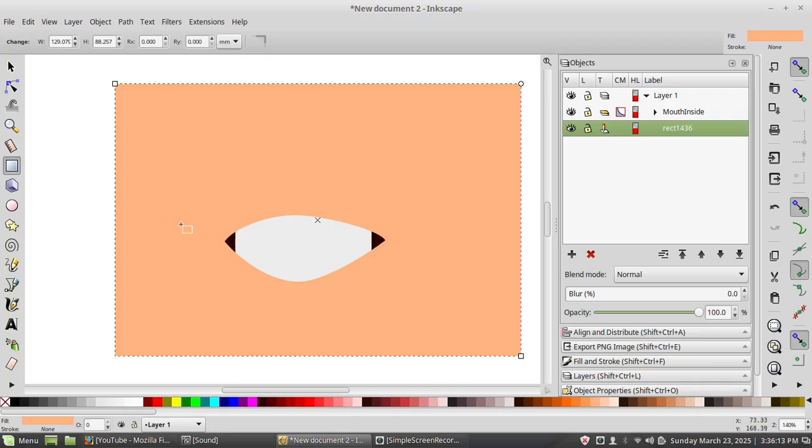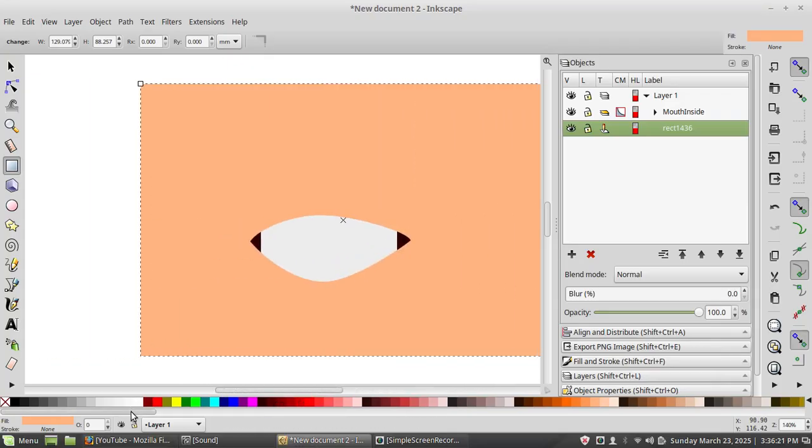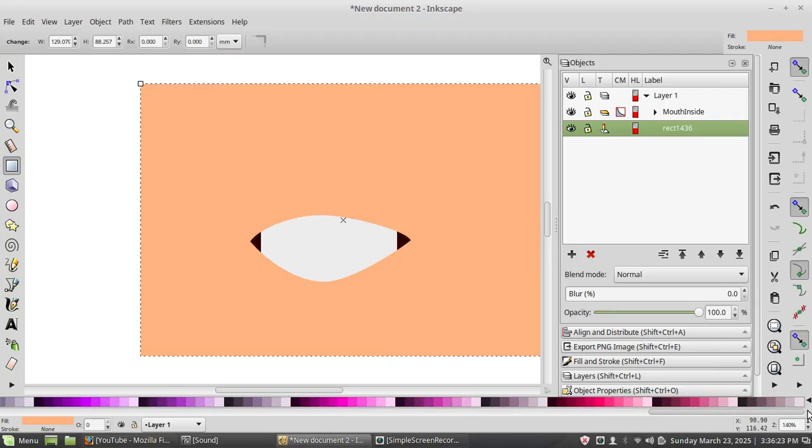But I'm going to do an upper and a lower lip maybe. Just because. Slider, that's my favorite colors here. This is fine. Alright.